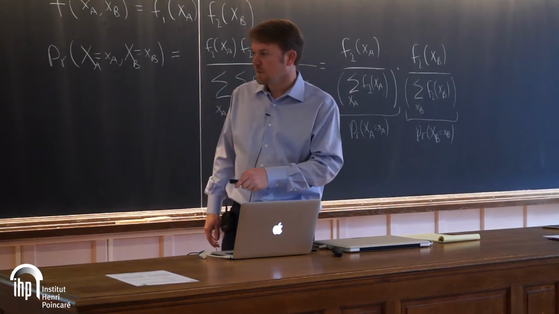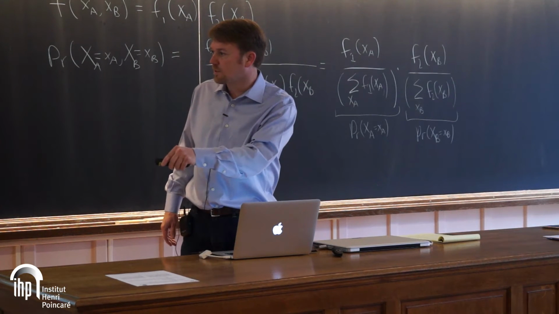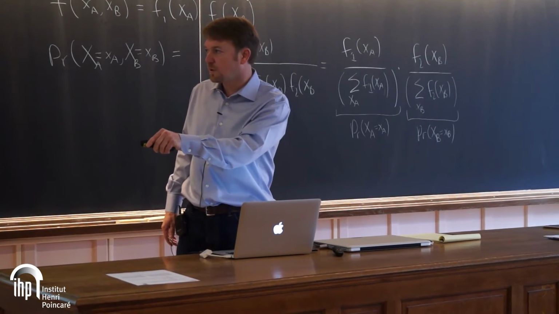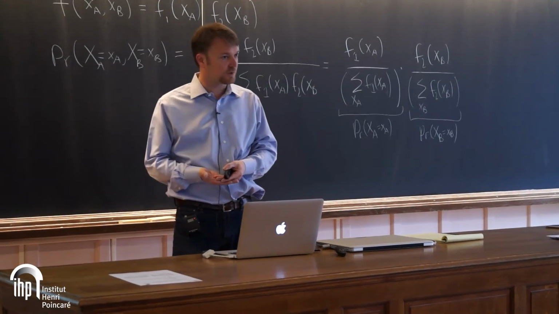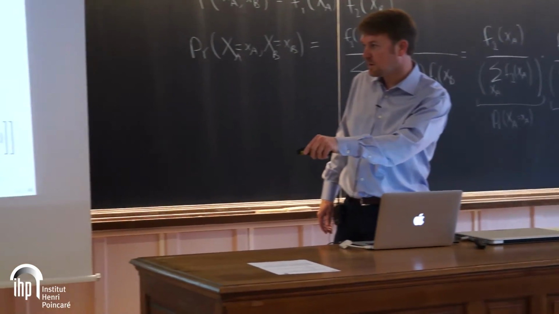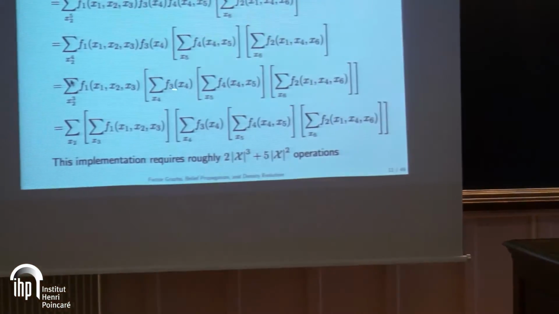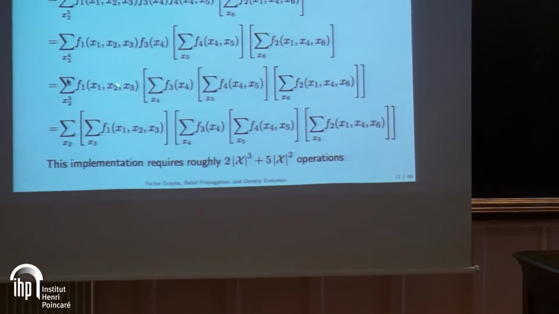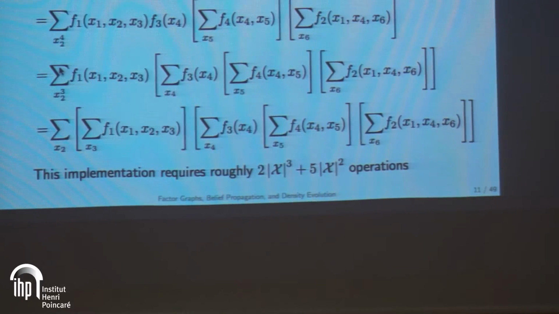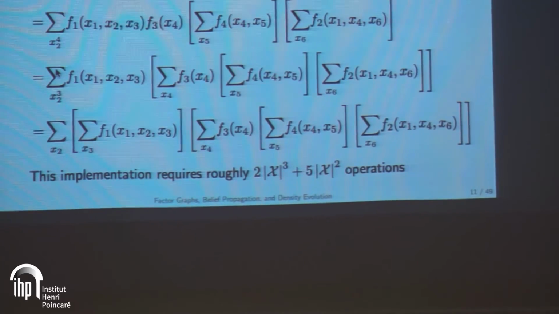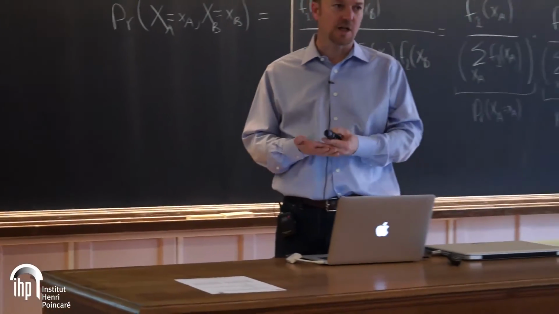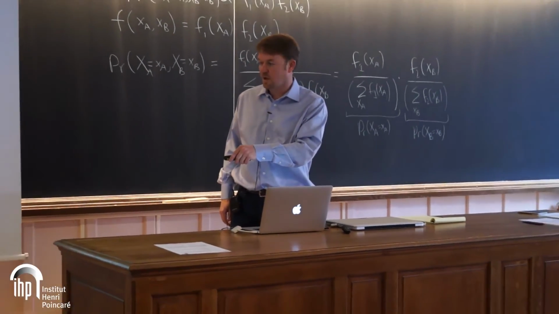And I can continue. And so now, in this case, the next variable I'm going to sum over is x4. Now these both depend on x4, so I have to take their product, and then I can sum over x4, along with the one function which depends only on x4. And working my way back, I finally can sum over x3. Now in this case, none of these depend on x3, so that becomes a constant, and I'm really just summing out this function over x3. And finally, I sum over x2, and I'm left with what I wanted, this function which only depends on x1, which is my marginal for x1. Now, so we said if we did this naive, it was going to cost us cardinality of our alphabet to the 6th power.